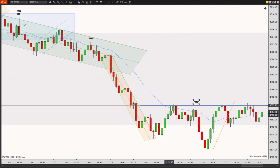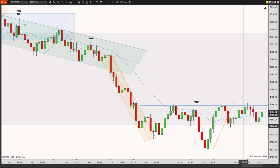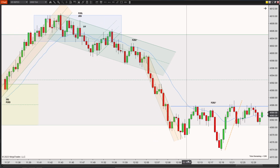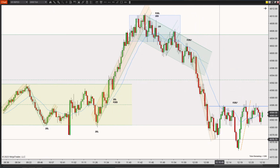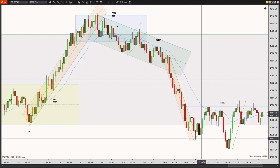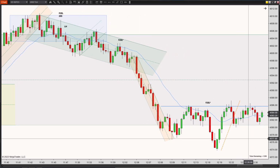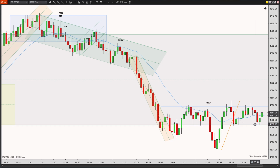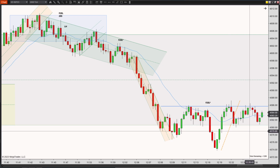So clearly I feel confident if the setup is coming up that's clean, you can short if it comes up to this line, but you don't really know how low to go. This gray trading range, remember, is based off of the 3 touches here. And even late in the day, it's not respecting it as much because it broke down below and came back in. So it respects it sometimes and other times it doesn't. So that's not a good enough support to base trades off of, in my opinion.